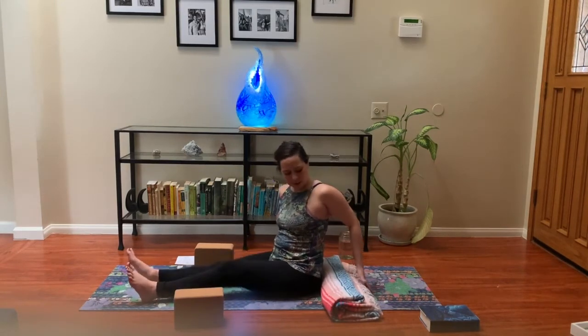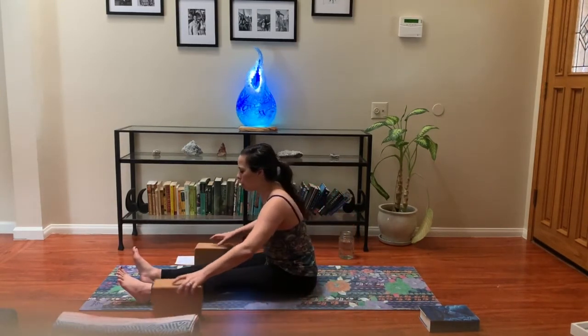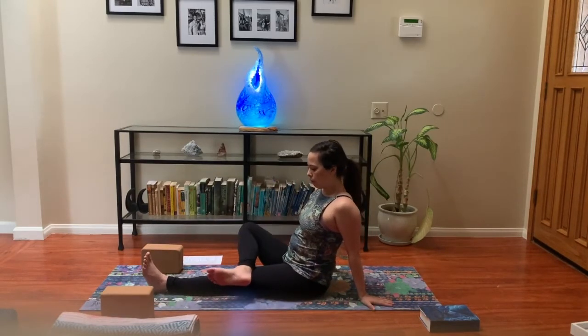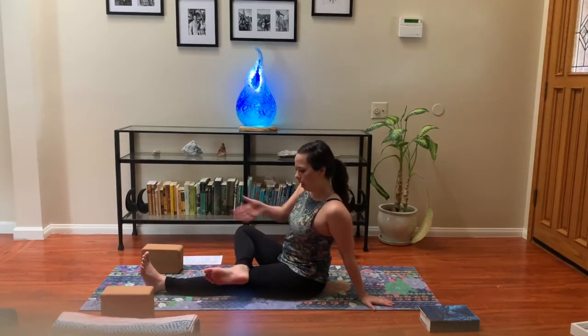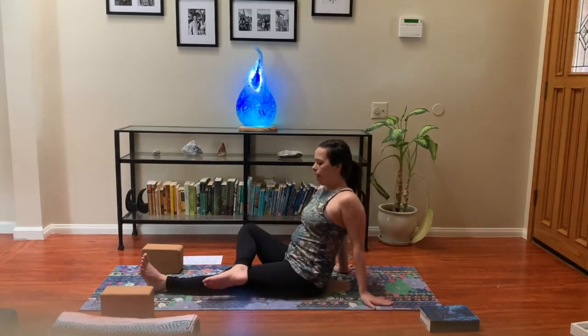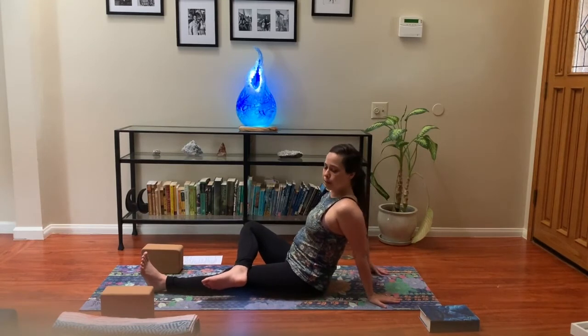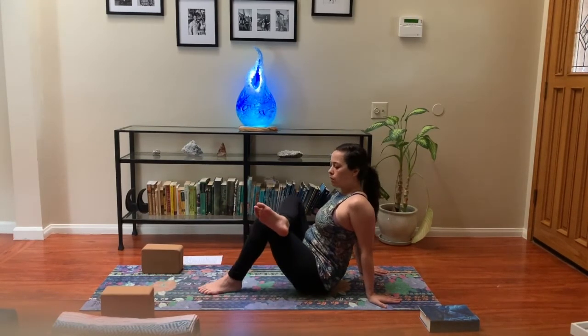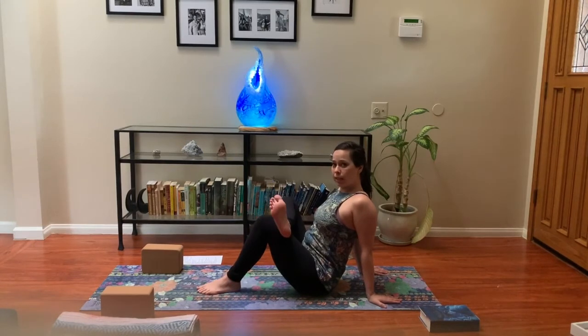All right. We're gonna come into a figure four stretch. My peeps in class know this one. Make your right foot bent over the left, so you have a four, looks like that, four. And hands are gonna come behind us, fingertips behind, shoulder blades kissing in the back, hearts open. Let this foot come up, and here we are. These toes, right toes are active. Looking forward, I'm looking at you, but you're looking forward.